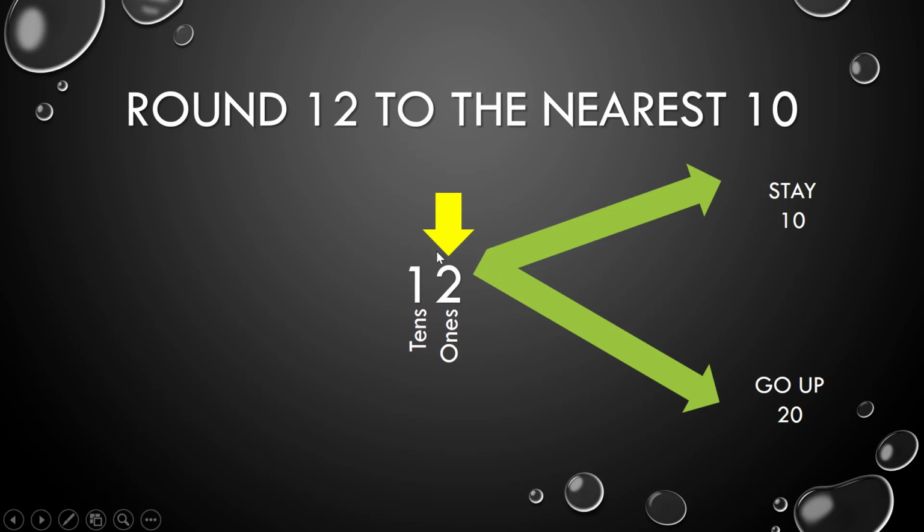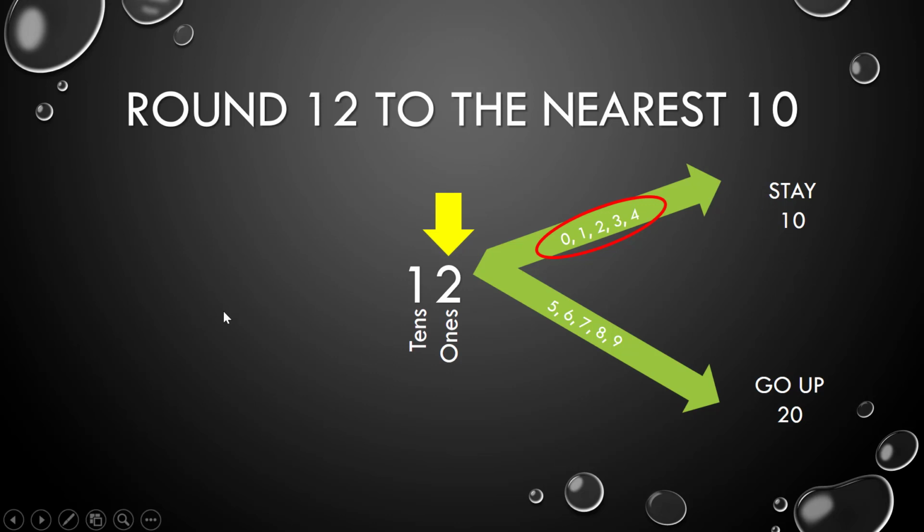So in order to make this decision, we have to look at the number right next to, or to the right of, the 1. That number is a 2. So the rule is, if this digit to the right of the number we're rounding is a 0, 1, 2, 3, or 4, then this 1 stays a 1. In other words, you would round it to 10. If this digit happened to be a 5, 6, 7, 8, or 9, then we would round the 1 up. It would become a 2, and we would round up to 20. In this case, it's very obvious that the number next to the 1 is a 2, and so, according to this rule, we would round to 10.